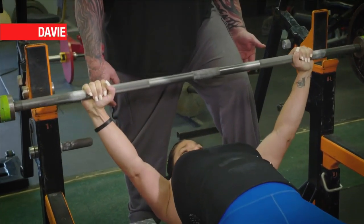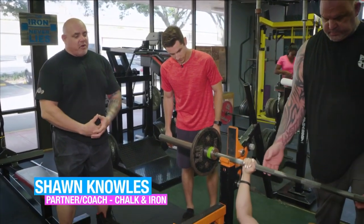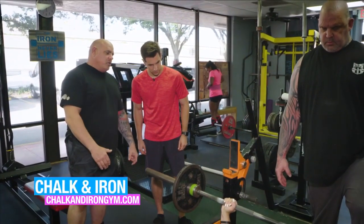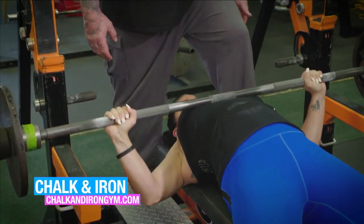Claudia here is just warming up, correct? Yeah, she's warming up. We try to get our feet set because your foundation is very, very important. A lot of people forget that in their bench. Without your feet, you lose 50% of your strength right there. We control our breathing, and we always do a 1 to 4 tempo. We do that because the more control you have of the bar, the more you're in control.